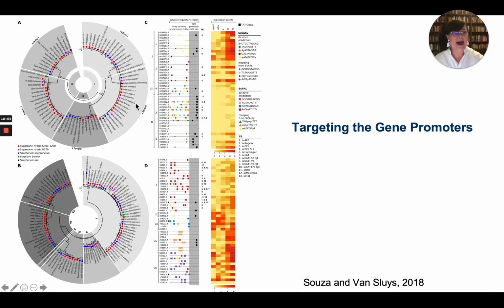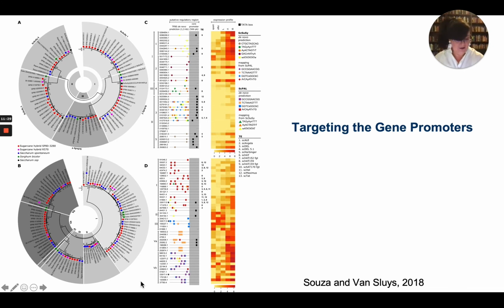One of the great outcomes of sequencing the genomes of both a commercial hybrid and the ancestor spontaneum is that we can now see which copy is responsible for the altered expression and how the promoter elements differ in each copy. I want to call your attention here to two genes involved in carbon metabolism. On top I have the SUSI, sucrose synthase gene, and on the bottom I have the PAU gene for lignin biosynthesis. Look at how many copies we have for these genes.